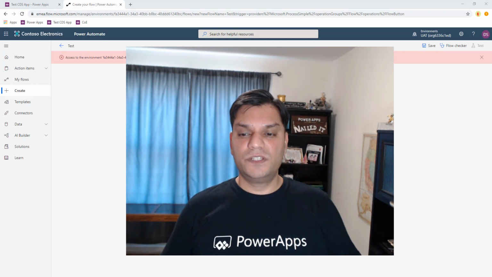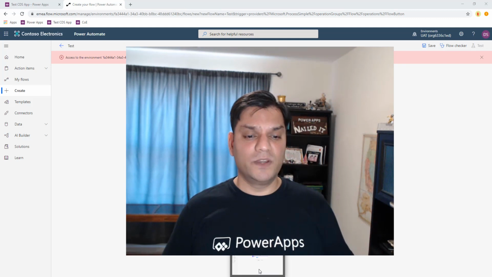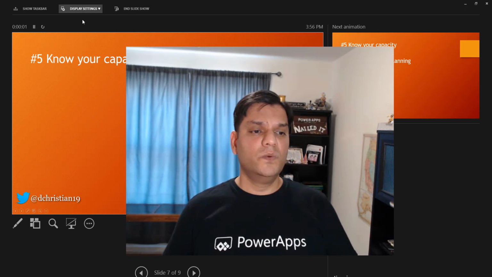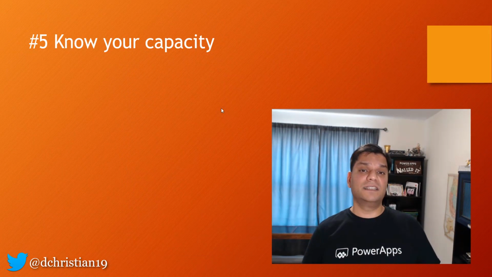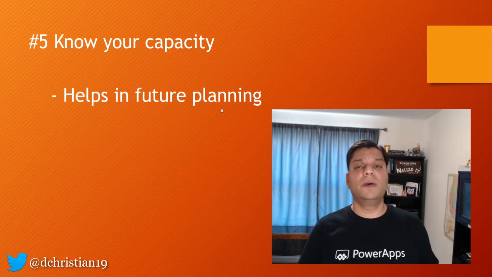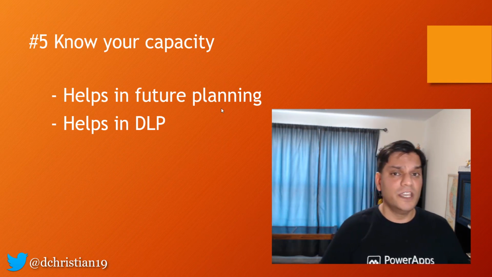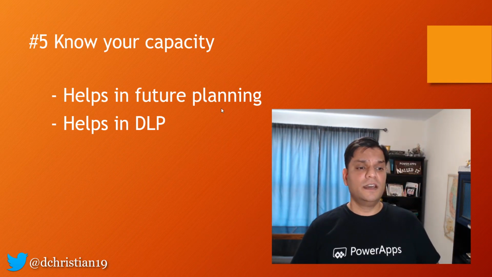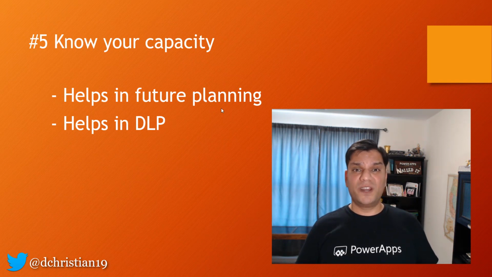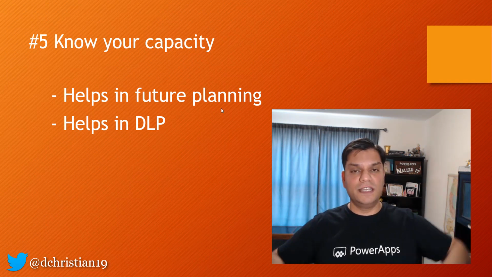Okay, so let's now jump to point number 5, which is know your capacity. I talked about that, because knowing your capacity, or your capacity planning, is one of the reasons why you don't want to give everybody the ability to create environments. So knowing your capacity actually helps you with feature planning. It also helps you with DLP, because once you created your DLP, users are not able to utilize all the capacity for your apps or your CDS entities.